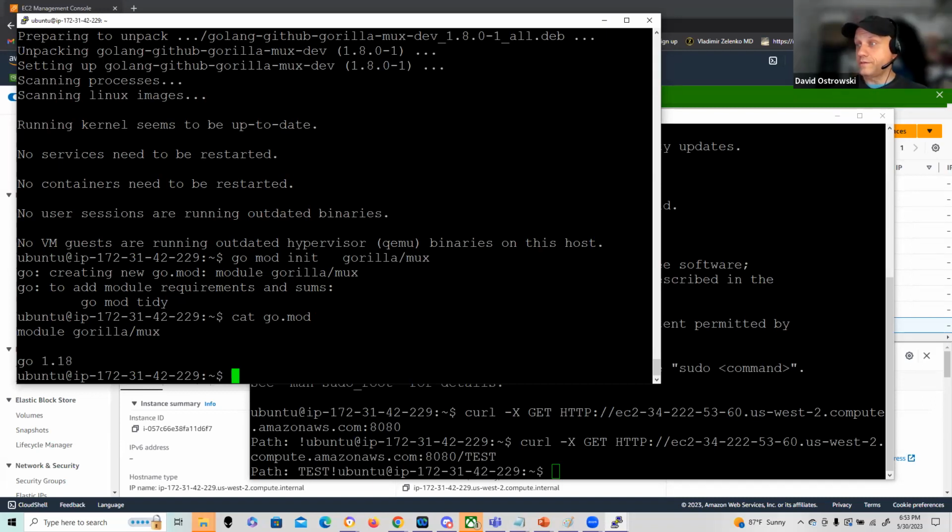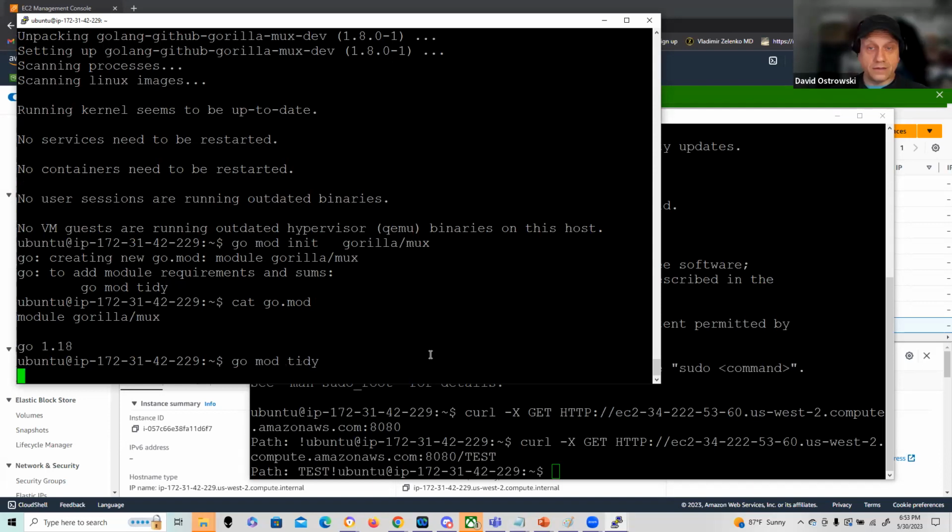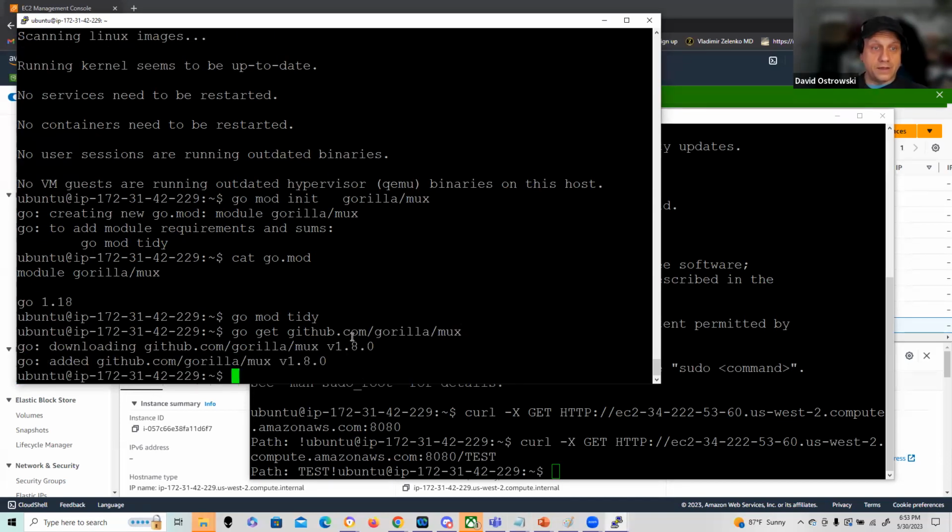As prompted, I am going to run go mod tidy, which will make sure that the go.mod matches the source code in the module. Also going to do a go get command and download the appropriate software to support that functionality.